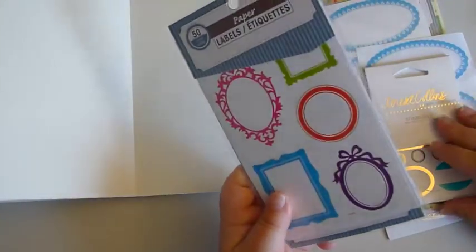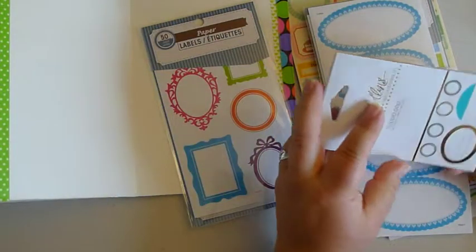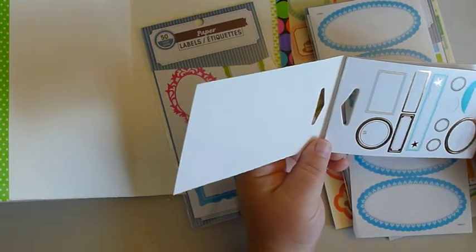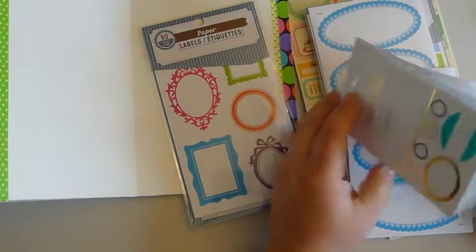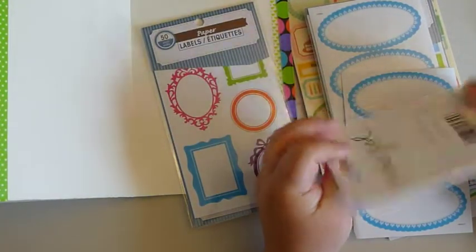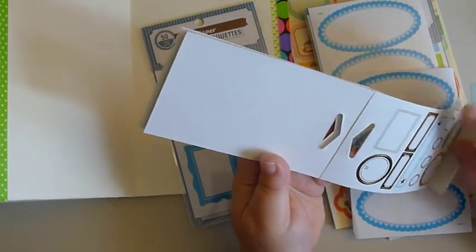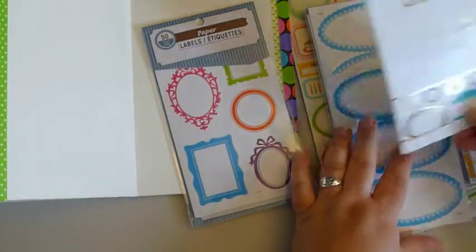I also found these at the Dollar Tree. You get 50 labels for $1. You can also find these. These are Teresa Collins labels. The funny thing is, these are really badly misprinted. I didn't open the package to look at them first. You really can't when you go in there. But all the gold ones aren't lined up, so they kind of irritate me. But they're kind of cool too.